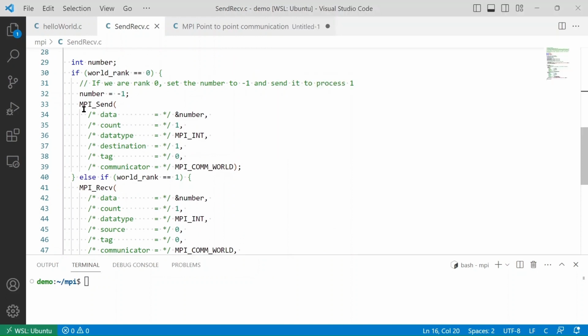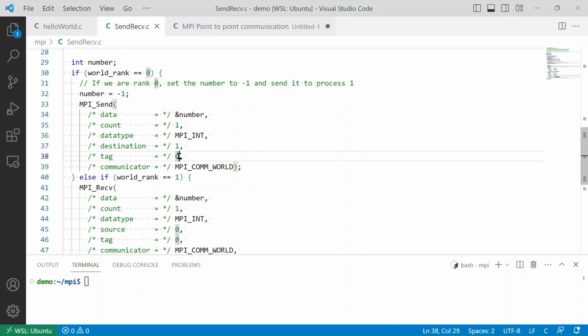Let's see. So MPI_Send. First, in the variable number, we have the data, and we are giving the reference to that, and count. As it's a single data variable, it's just one of data type int, and we're trying to send it to the process with rank 1.